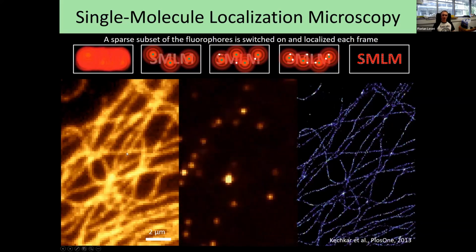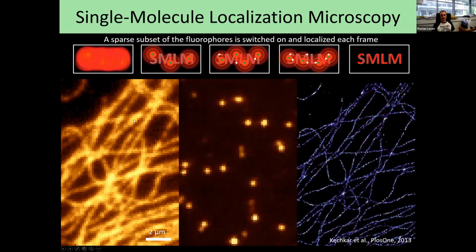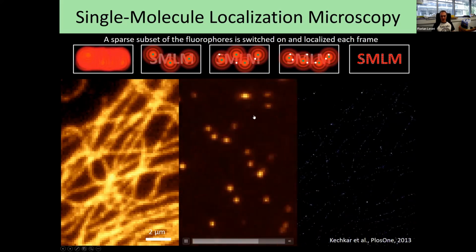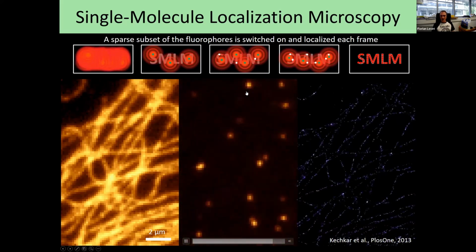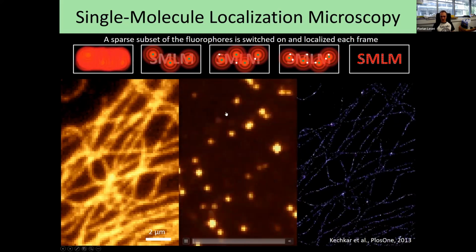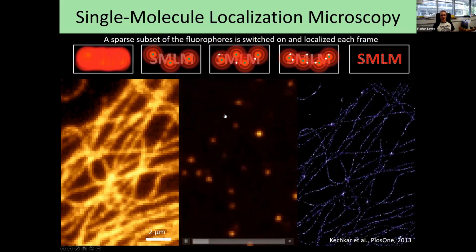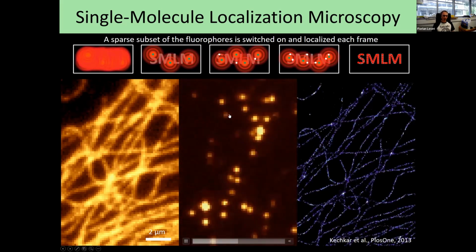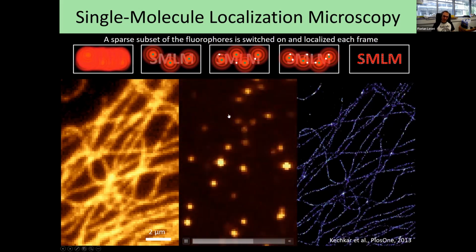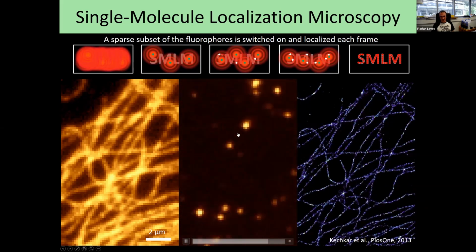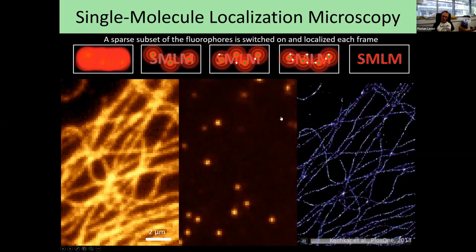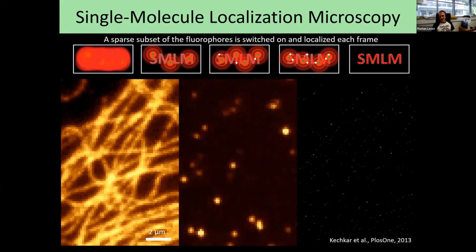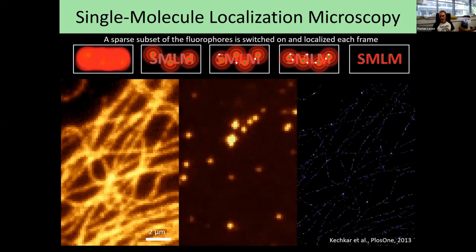In the case of single molecule localization microscopy, we are able to only activate a sparse subset of the fluorophores at a given time. So you get this kind of result. You can see that each one of the spots is diffraction limited, obviously, because of the optics. But now, because they are really sparse, we are able to precisely localize them with a process like Gaussian fitting, for instance. And because of that, we have the precise position of the molecules. And then we're able to use that in order to reconstruct a super resolution image that can have a resolution down to tens of nanometers.